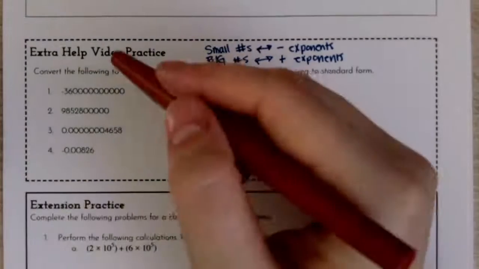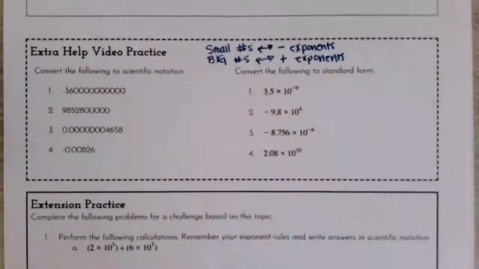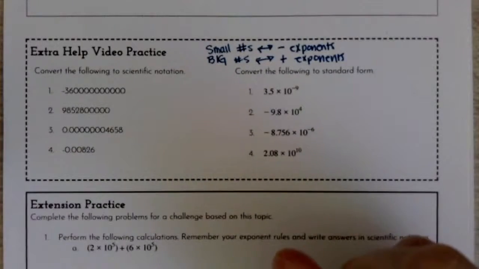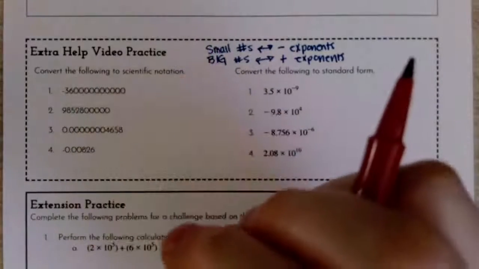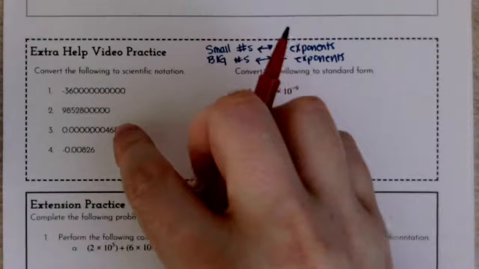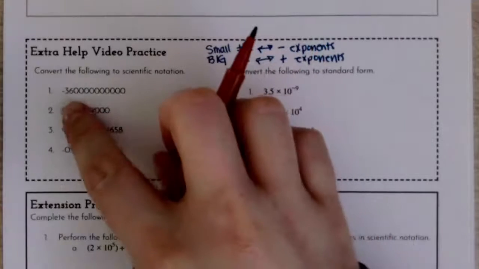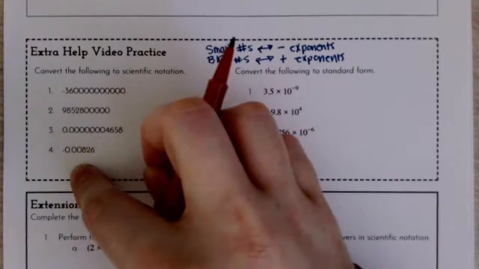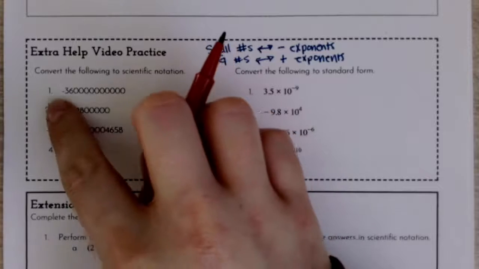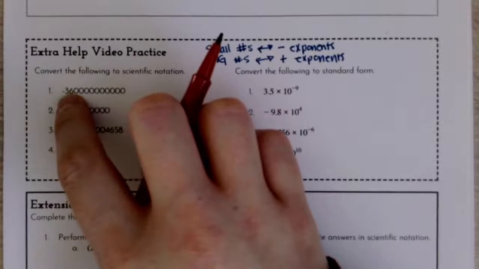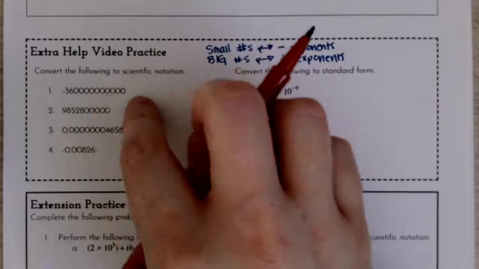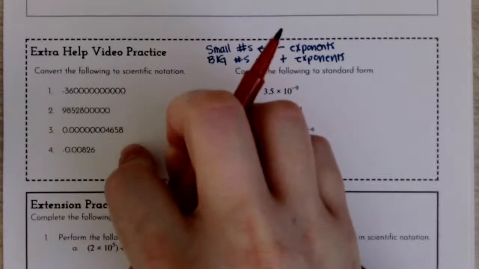And so let's start with converting from standard to scientific. The first thing I want to do is figure out if these are big or small numbers. And if I have to do a lot of problems at once, I like to do them all semi-simultaneously. So I'm going to go through and label if all these are big or small numbers. And by big, I'm not talking about if there's a negative sign. I'm talking about if it's a big whole number or if it's a decimal.